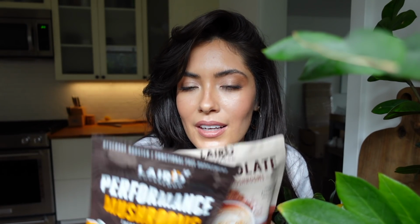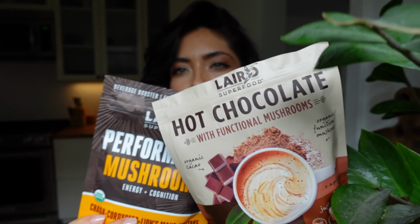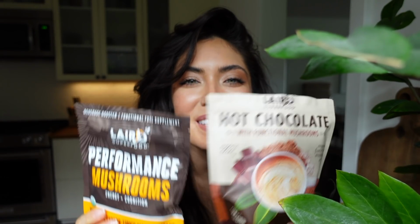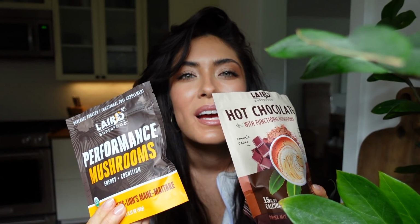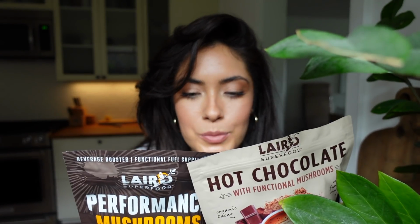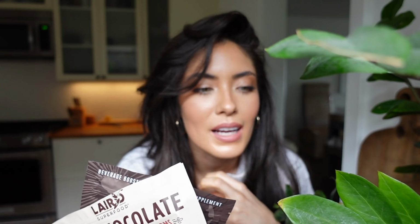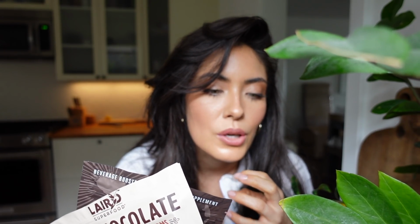I have some of his other supplements here. He is a famous surfer, as I've been told by Kyle. And he has a line, I don't want to call them supplements, they're more so like superfoods. Well, I guess it's his functional fuel supplement, so forget what I just said. He makes superfood supplements made with functional mushrooms, which are a great source of adaptogens, and the superfood creamer was delicious. To me, it tasted like I was drinking a coconut vanilla macaroon when I was drinking my matcha.